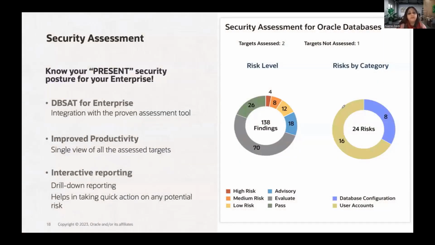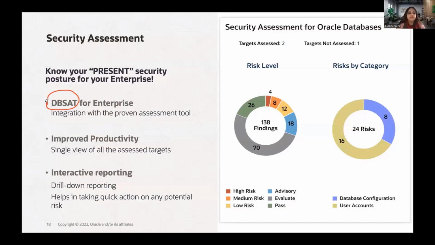Okay, a very popular one, security assessment. You might be using DB SAT in your organization to assess your individual databases. We are introducing DB SAT for enterprise with RU9, which means that we are using the capability of DB SAT, but you're going to use it for the enterprise.